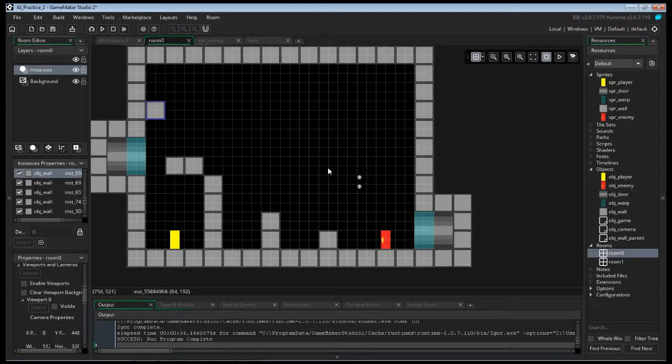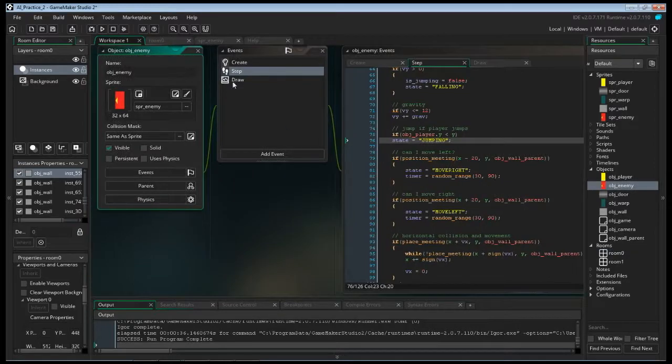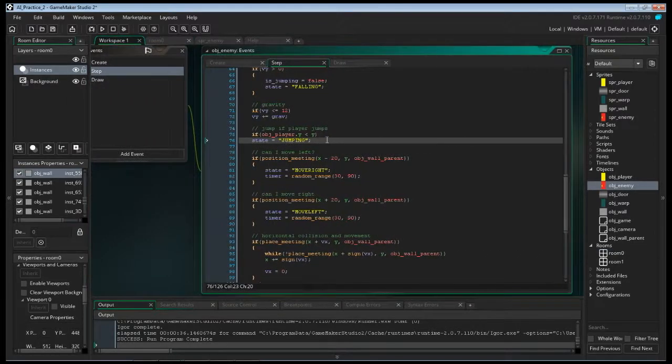There we go. So that gives him like an obstacle to sort of negotiate. Now we know that if he hits it right now, he'll just change his decision and go the other direction. But we want him to jump over it. So what we can do is in here, instead of doing a check for jumping when the player jumps, we're going to check to see if there's something in front of the enemy, and then if there is, he'll make the decision to jump. So for now, I'm going to turn this piece off, this jump if player jumps.